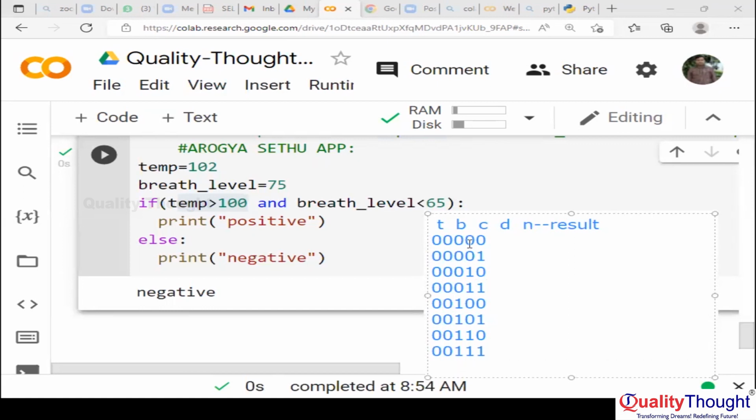And similarly 0, 1, 0, 0, 0. This is how 32 combinations we are able to write. Yes or no? So this is how you have to notice the point. These conditions not only compare two, they can also compare more than one condition.